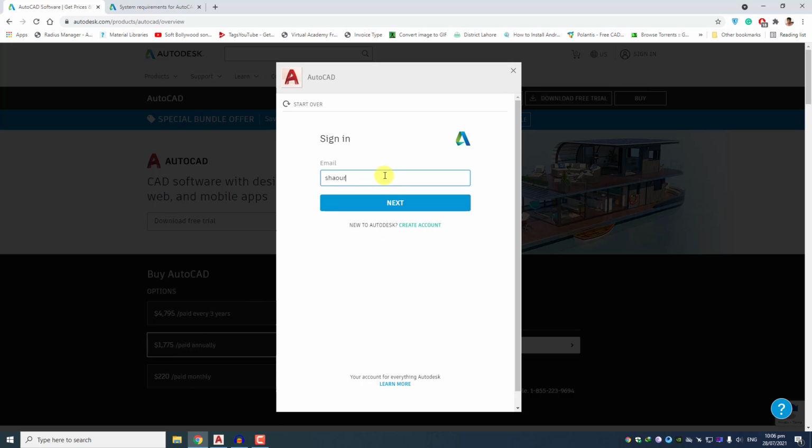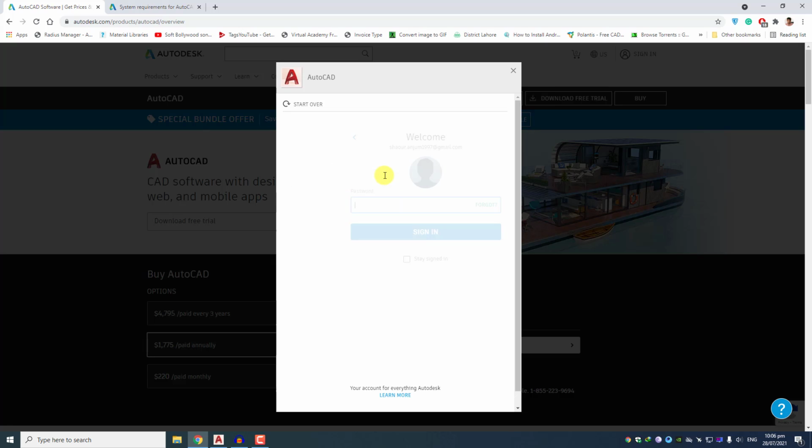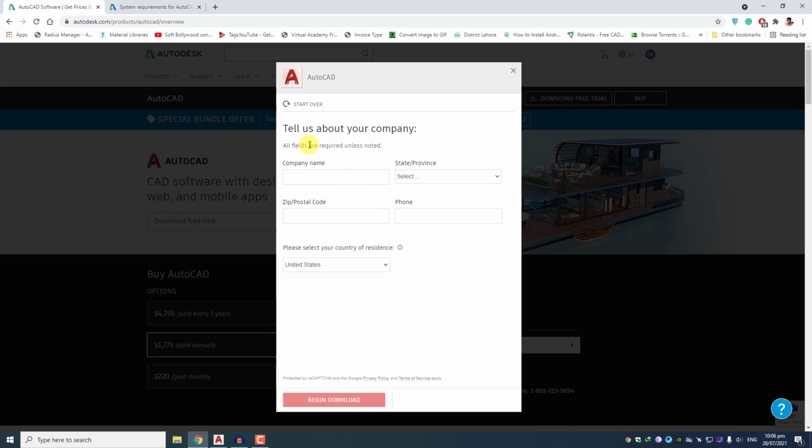Now type your email address. Now tell about your company. You type the name of your company. For example, I type CAD Master.